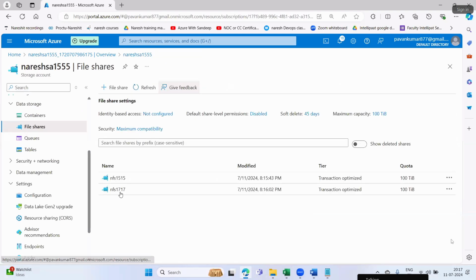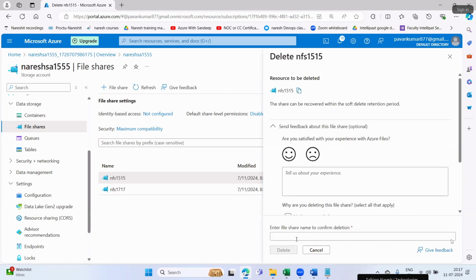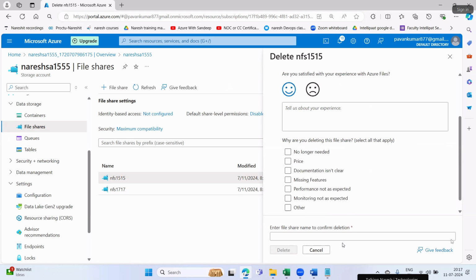Now assume I thought this file share is not required for me. I want to save some money in my Azure billing, so I thought I'll delete it. I say here, enter the file share name to confirm the deletion. The file share name is this one.